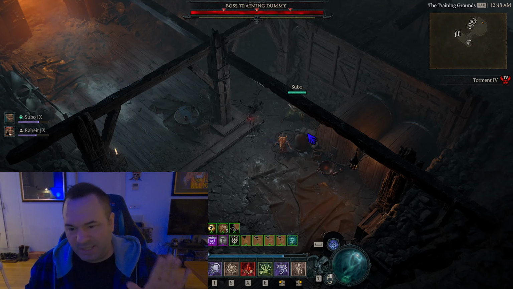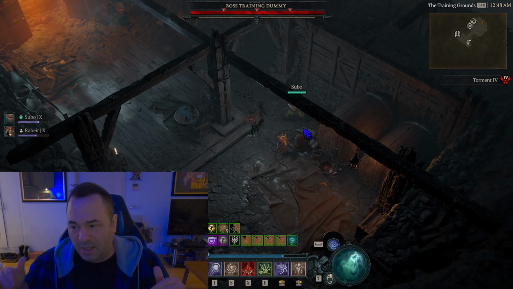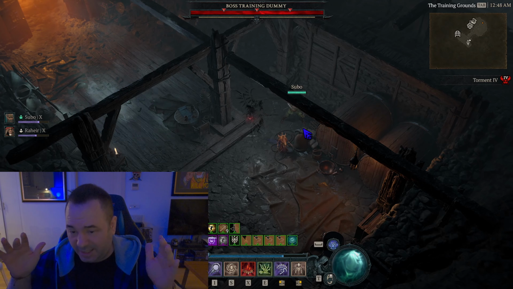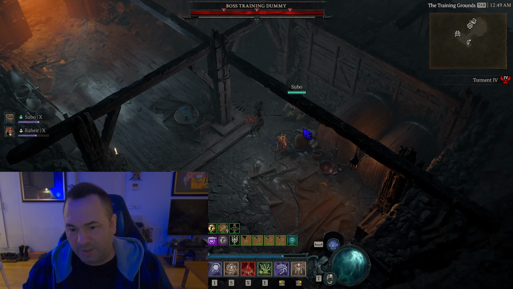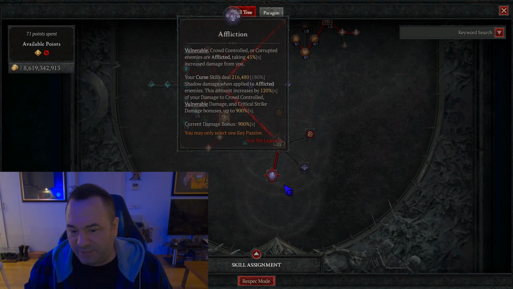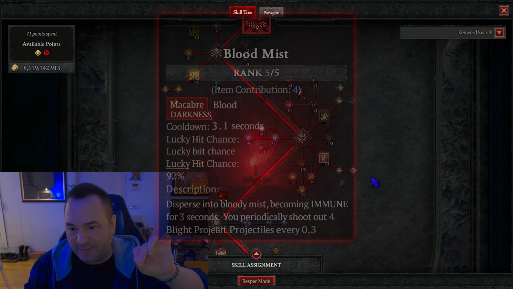This is not the best way to trigger Shadowblight. Obviously, Soul Rift and other tech, especially for Season 11, the Unmaker version, which lags and destroys the entire server, is like one of the best ways to proc Shadowblight, but that is... Anyway, I'm not going to talk about anything negative. This build makes Blood Mist become a sort of damaging ability that is the best way to proc Shadowblight.